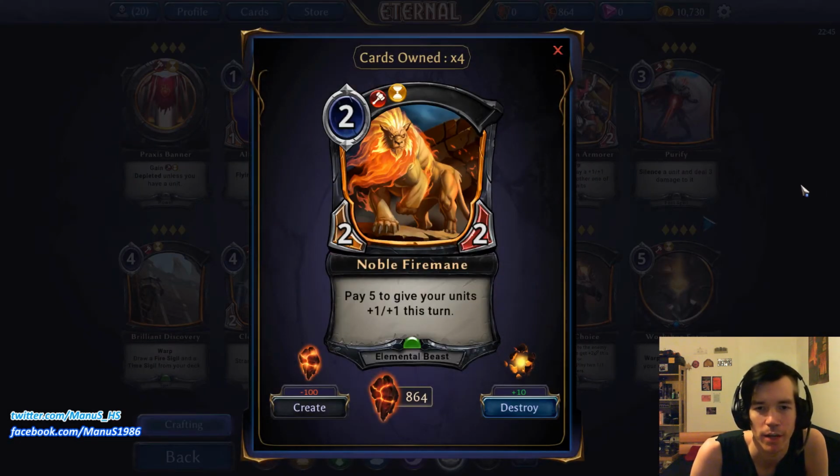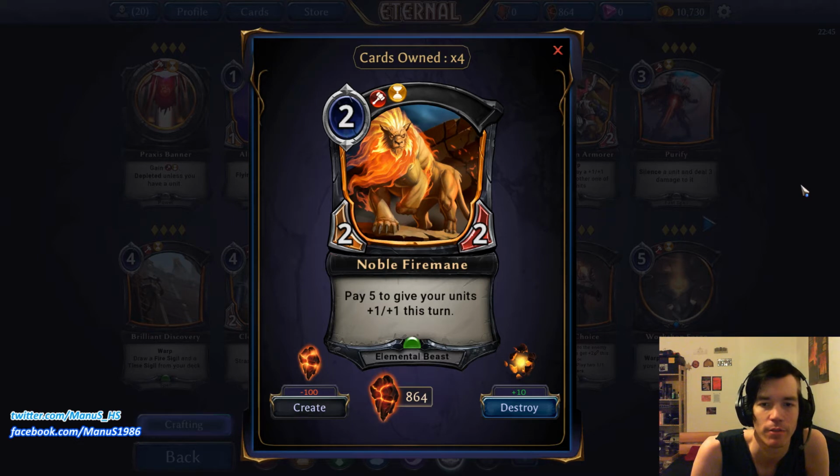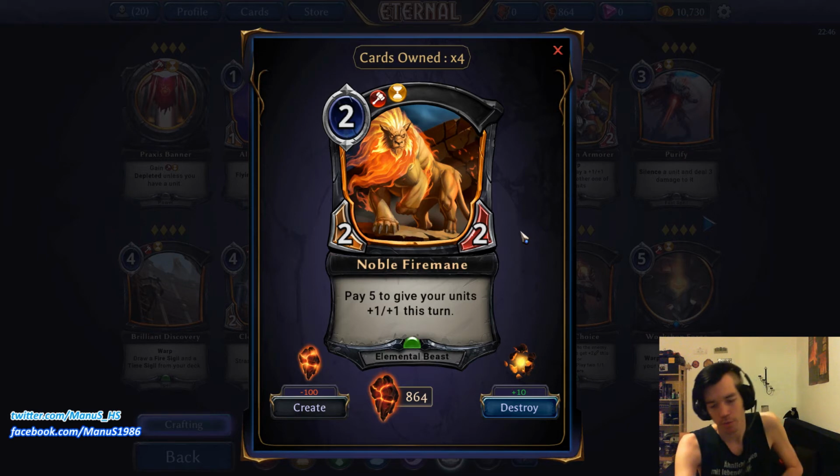Next we have Noble Firemane. This is kind of interesting, like Praxis really needed a good 2-drop. Unfortunately it didn't get one, because while this guy is solid, the fact that it's a 2/2 holds it back a lot. Like if this was a 2/3, I would be totally happy, and I think that would be reasonable for two factions. Because then it actually would block reasonably well.